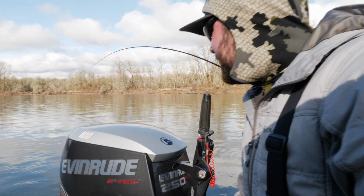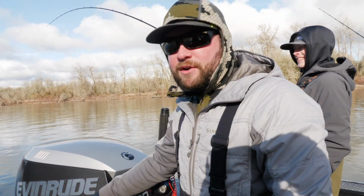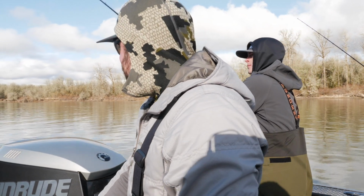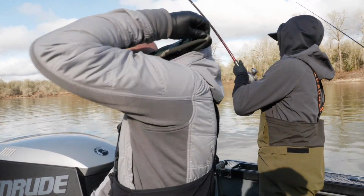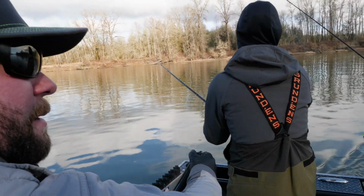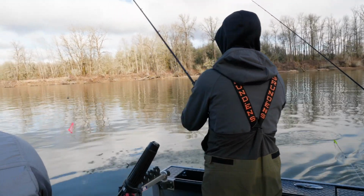So it looks like Brandon found a stickfish. Not exactly what we're looking for, but it's a little excitement. Got it. Probably that same stump that we got snagged on last week. Yeah, it actually is, because it's right off the tree.